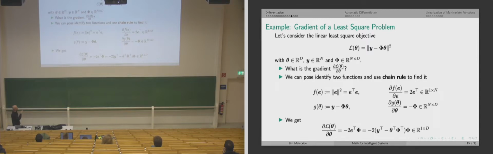Remember that I said that an important thing is that the gradient of the first function, or the one that is applied after g, is the gradient evaluated at a certain point, and that point is g of theta. But here, again, we have the case where the gradient of that with respect to the input does not change depending on where we evaluate it on the domain. Is this true? No, it's not.